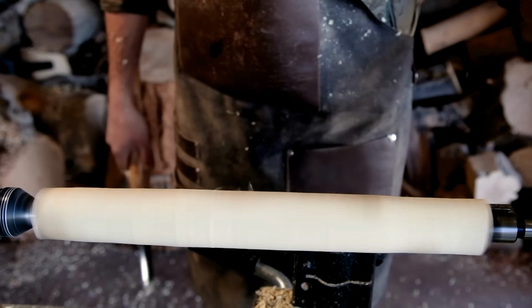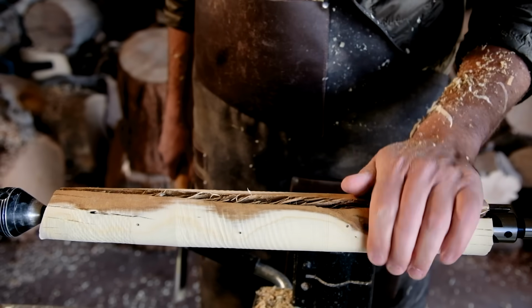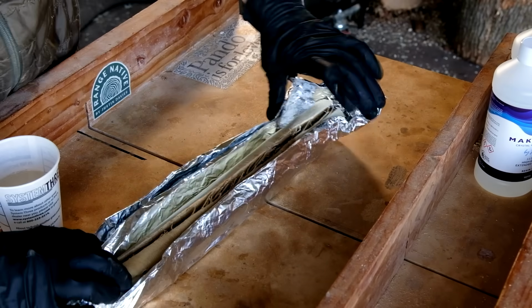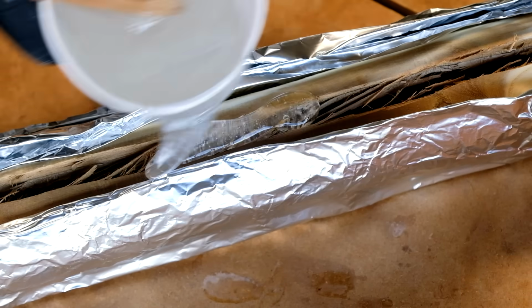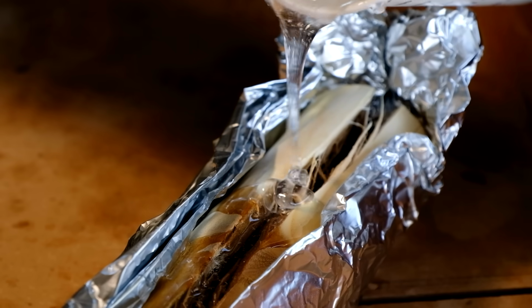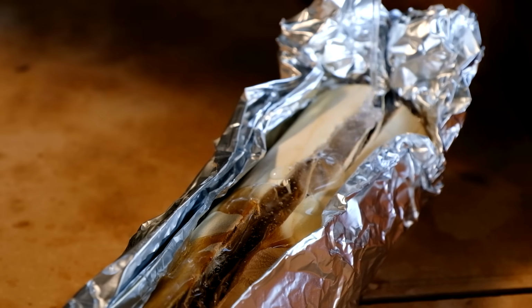For now though, this is turned down enough that I'm ready to pour some epoxy, so I've made a very rudimentary mold out of some tin foil and just gonna fill that crack in as best I can. Now, if what you're looking for here is a guide on how to use epoxy, you've come to the wrong place. I barely know what I'm doing. I don't really use this stuff very much.